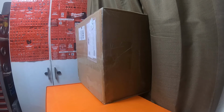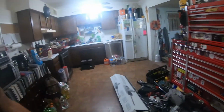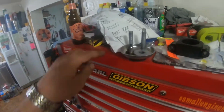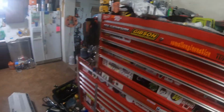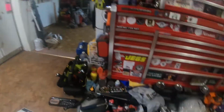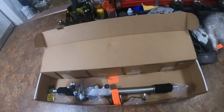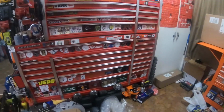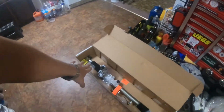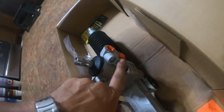I'm kind of pretty dirty. I've gotten all the bolts and everything out. The bushing right here off, though I just put on. The old or the new rack. Here is the brand new rack. So I got to take the new rack that I just put on 2 days ago, and I got to take that one off. Got to put this one on because that rack is actually leaking out of the high pressure fitting, which is this fitting right here.